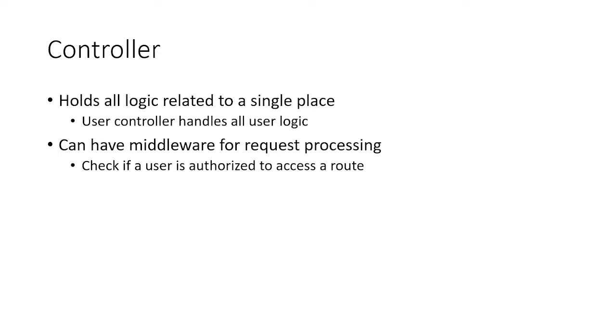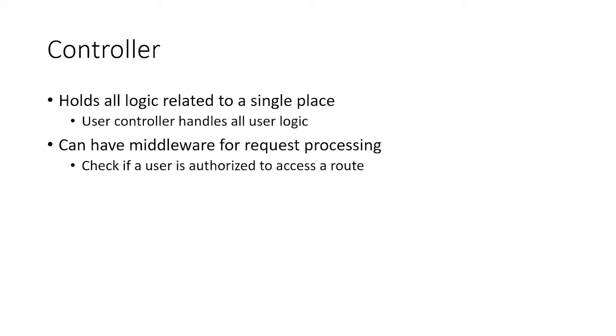So controller is basically a collection of functions that can handle a specific function, or in this case a logic. From the previous example, we have a user controller. This user controller will handle everything related to the user. For example, user login, user logout, modifying user profile, deleting user, those kinds of logic. And on top of that, a controller can also have middleware for request processing.